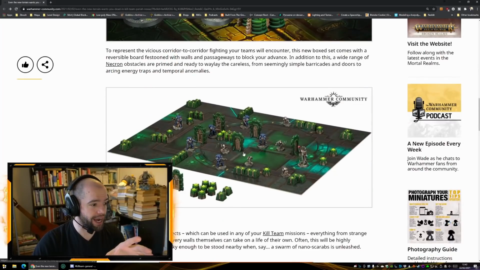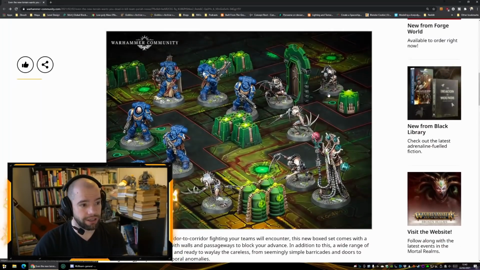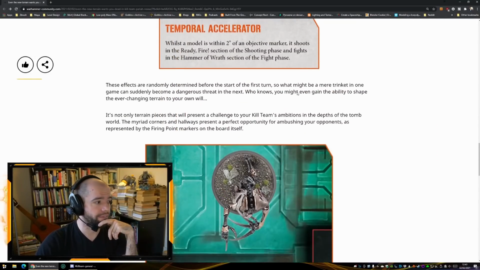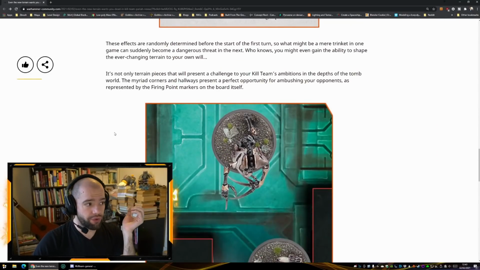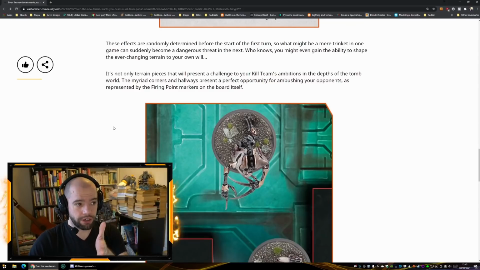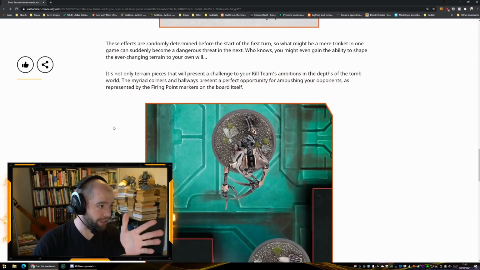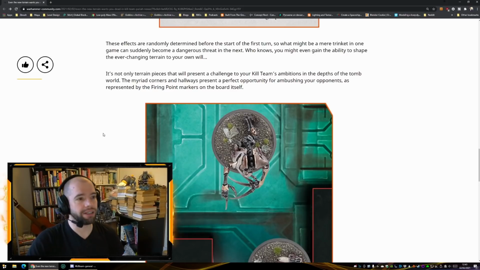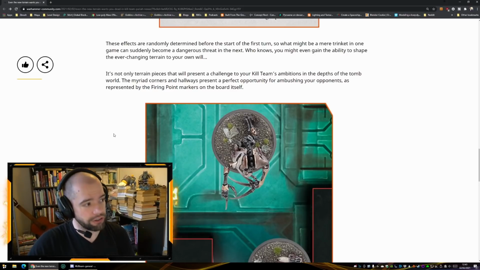Or is it actually this thing here, like, printed onto the map? And therefore that temporal accelerator never moves. I don't know. That's interesting. These effects are randomly determined before the start of the first turn, so what might be a mere trinket in one game can suddenly become a dangerous threat in the next. Who knows, you might even gain the ability to shape the ever-changing terrain to your own will.